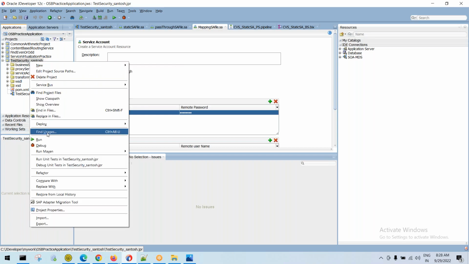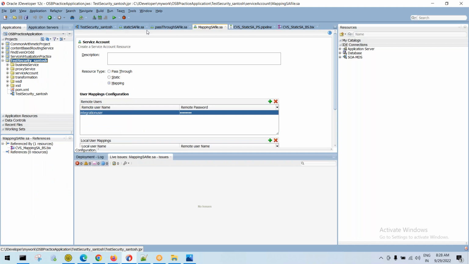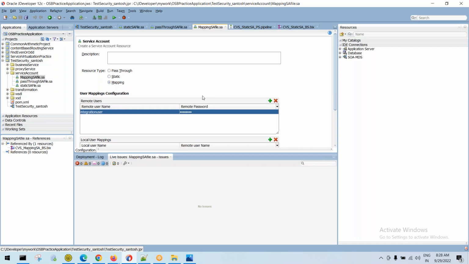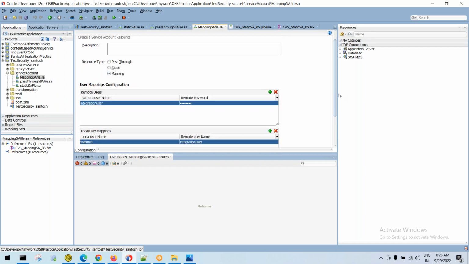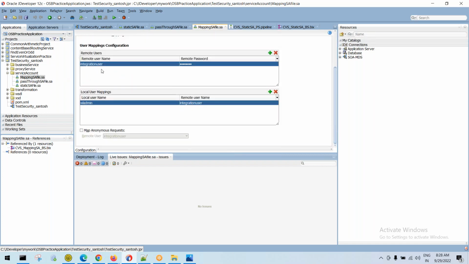So you can simply deploy this code. Once you get this project, go to your service accounts and set the usernames and passwords. You must have these usernames and passwords in your server, right? Wherever the password is, configure the respective password.